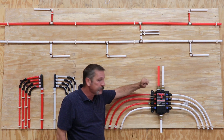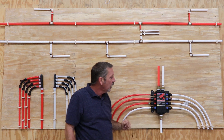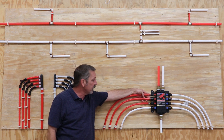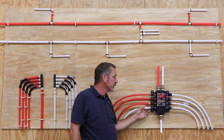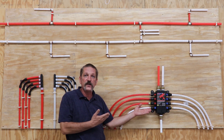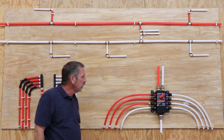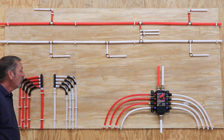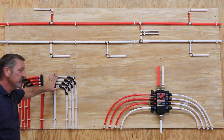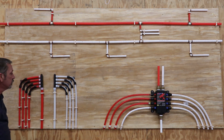This one also gave me some different examples of the different types of fittings. This one actually has a compression fitting, which is kind of an old-style thing — as you tighten this down, it squeezes that pipe and makes a good connection. I've also got your crimp-style PEX on here, and the press-style PEX. The press style is one of the more expensive options, but I really like it because it gives you more of a hydraulic fitting versus just a single crimp ring — it's actually got two press points. And then of course we have our cold expansion. All of these connection systems can be used with your distribution block, and you can also get these manifolds for the crimp-style PEX system as well.